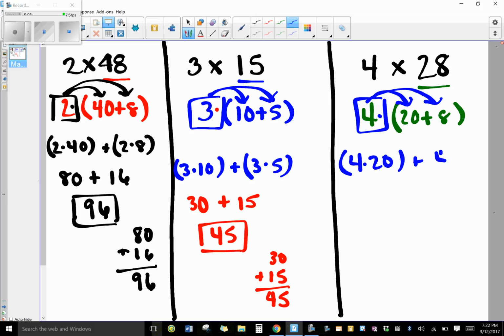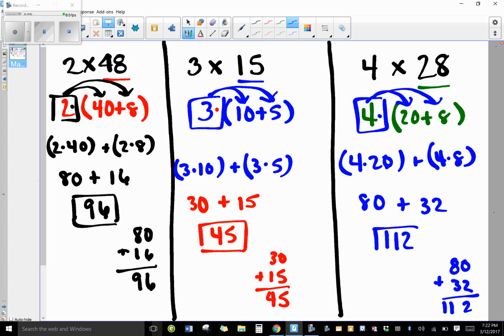Do that one more time. All right, so let's multiply. 4 times 2 is 8, and then you bring down your 0. So 4 times 20 is 80. 4 times 8 is 32. Off to the side, you can do your scratch work to get your final answer. And remember, you can also use a calculator. All right, so 0 plus 2 is 2, 8 plus 3 is 11. Final answer was 112.